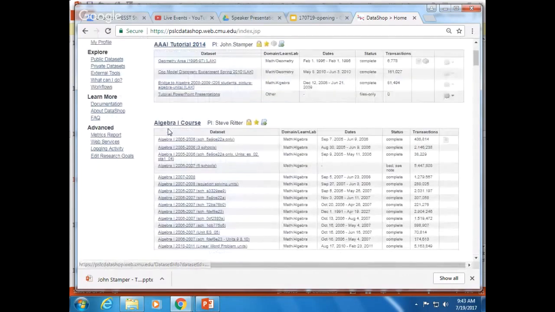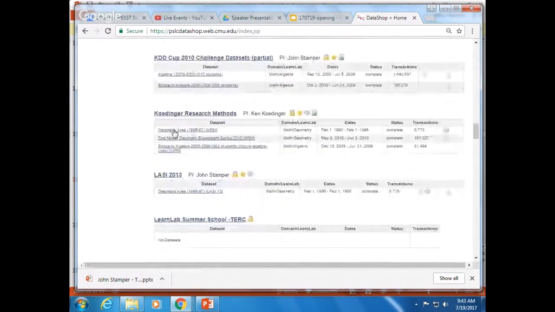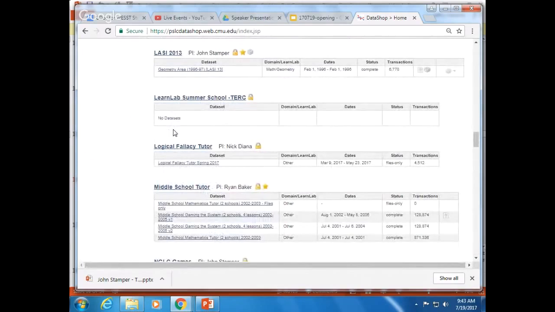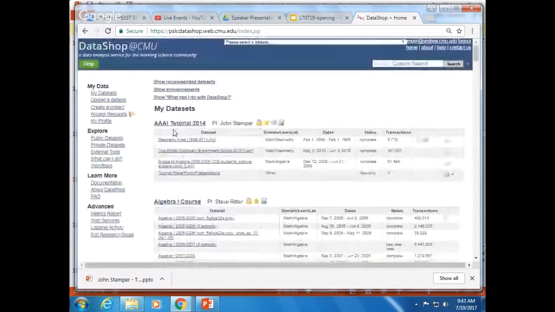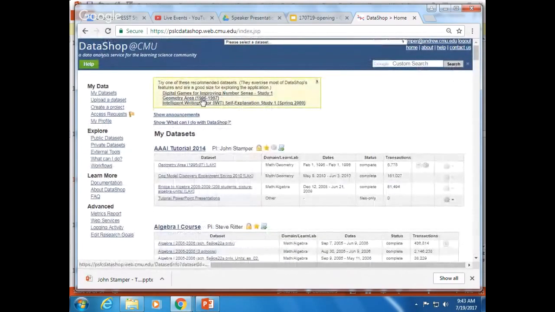And let's see, let me go and find a good dataset here. There's a couple of recommended ones up here. I'm going to go into this geometry area one.